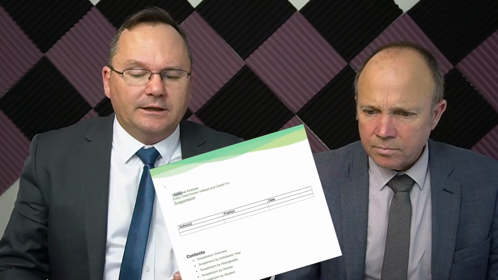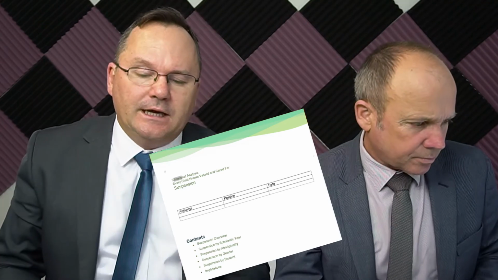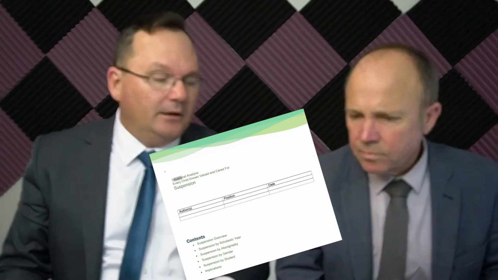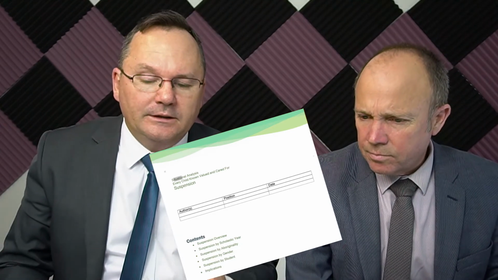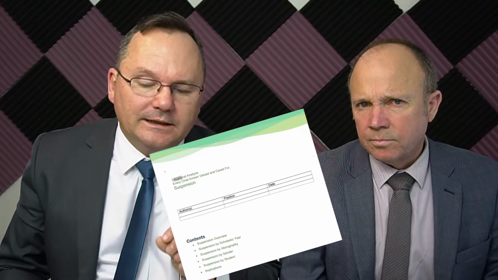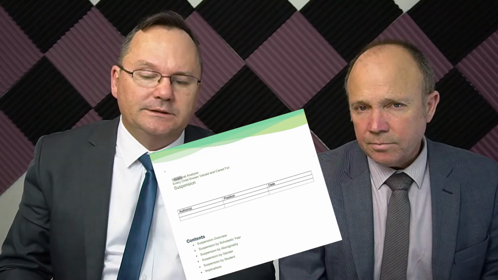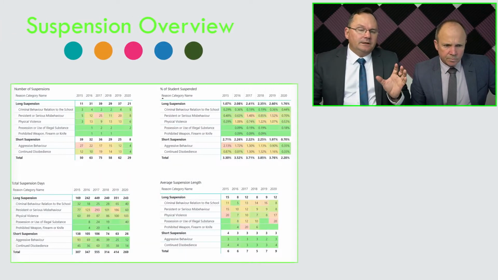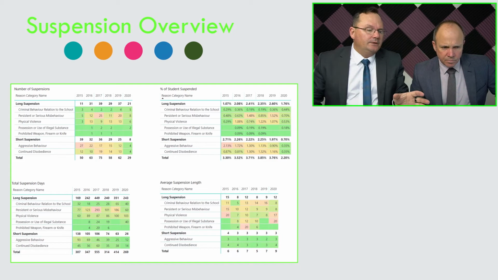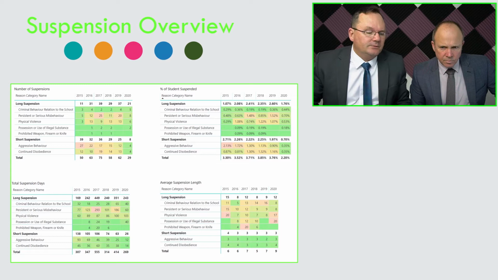Now, we're going to start off initially going through Scout. What we'd suggest is that you download the resource pack that's sitting alongside this video. The initial bit just sets out the different components that we're going to look at. It does ask you to put the author in because we think it's important that the person or team that are doing this are recognised. So looking at Scout, we've got the different categories on the left hand side, and what we're suggesting is that the team go in, they screenshot the data, move it across into their resource pack.